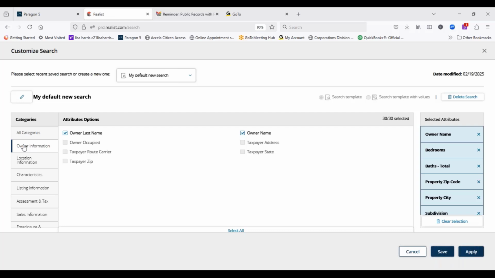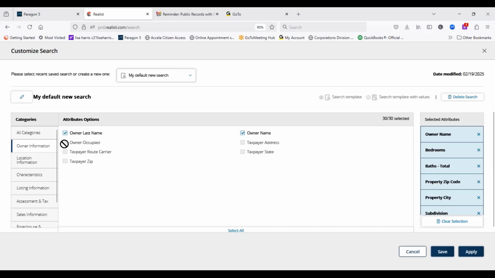I've searched properties just by an owner name. Sometimes you'll get a floor call or someone calling about one of your properties, and they tell you they have a property to sell. They give you their name, but they don't tell you where it's at. Well, this is a great way to look them up. Or you just need to find a house that you can't remember the address, but you know the name, same thing. Check mark, whatever you want.